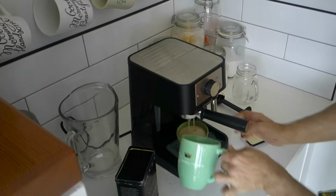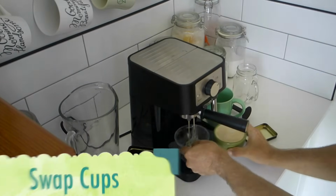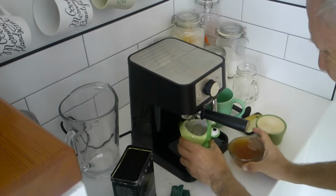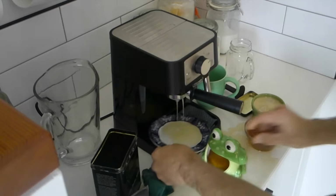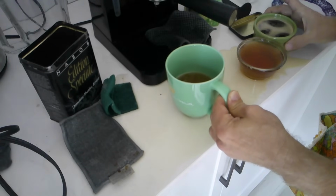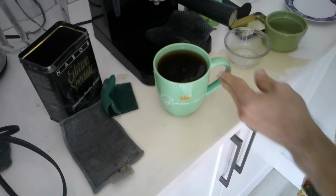Oh, I think this cup was too small here. Here, we'll swap it out with this one. I don't know how much water's in this thing. Fuck. Okay, so I'm basically just pouring the coffee out of these smaller containers into the larger one. And we've got a nice cup of coffee.